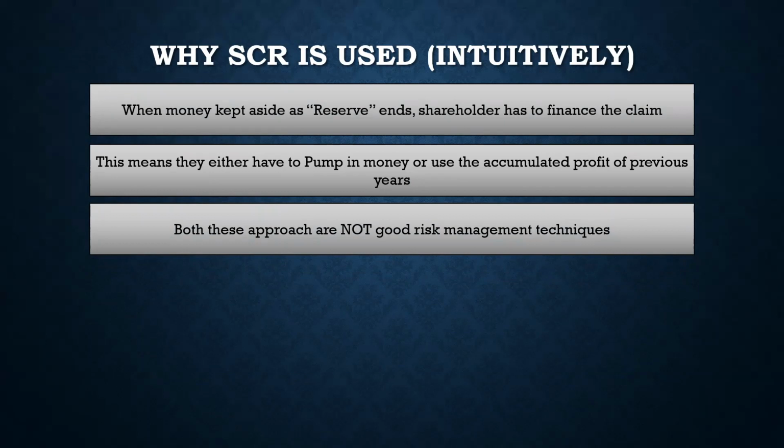Actually, it is a note for planning and risk management. The basic thing of risk is management, right? You can only manage something when you have planned for it. So in this case it is not good risk management, and Solvency 2 was created to improve risk management. So that is not going with the principle of Solvency 2.